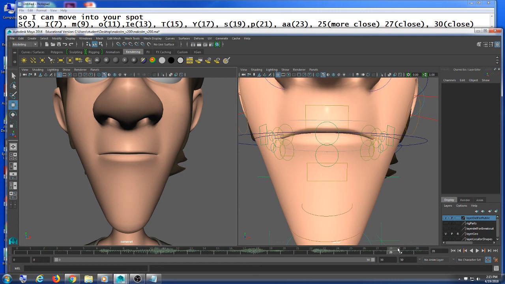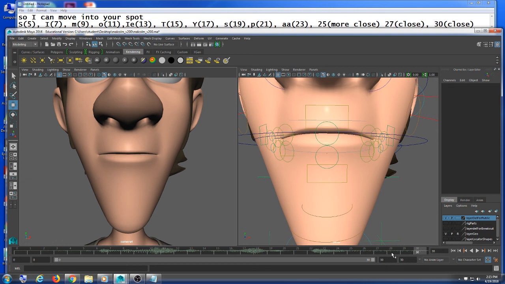Sometimes when you're animating, well, most of the times when you're animating, you never really, as a person, or your mouth or your head or your body, you never really stop moving. There's always some sort of little movement going on, so you never want to have any dead frames in your animation, if that makes sense.